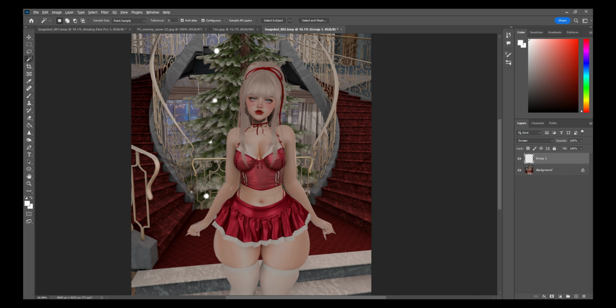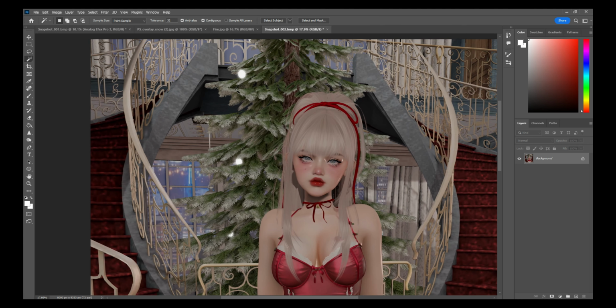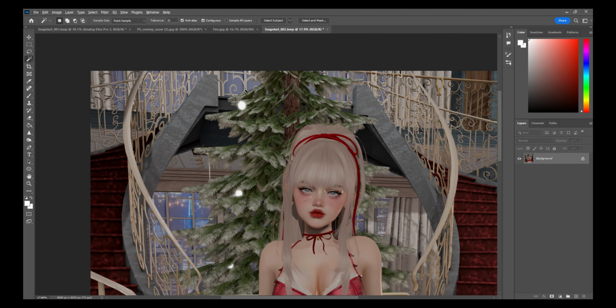All right. If you still feel like, man, that's too much, just play with your opacity and it'll glow. All right. So then you just want to highlight both and merge layers. And there you have it. That's how I glow. You can use this with lights, any lights, whatever.